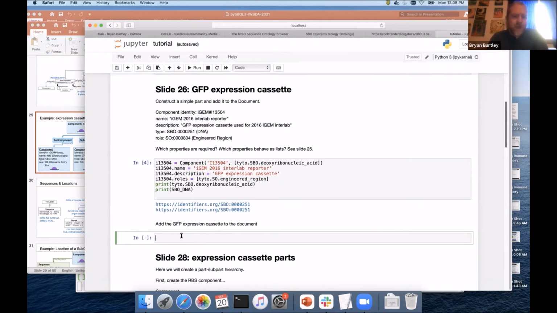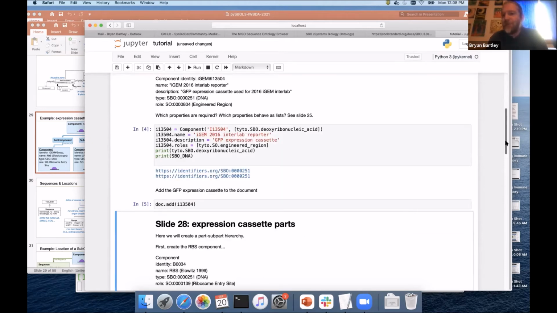Coming back to our design here. I mentioned the document earlier. That's our canvas. So I've got to remember to add my new component to the document. This is a step that's really easy to forget, and probably at some point here, I will forget to add one of my components to the document. So if you see me do that, please call me on it.